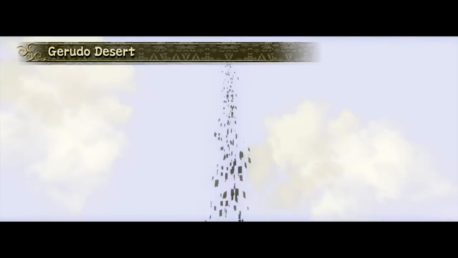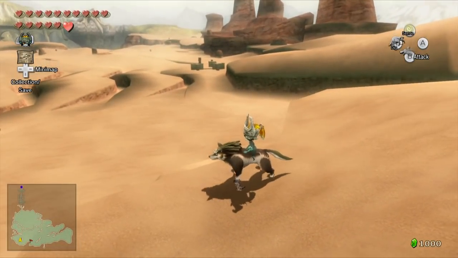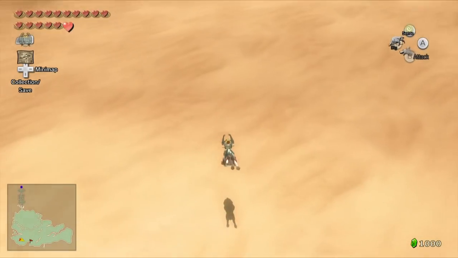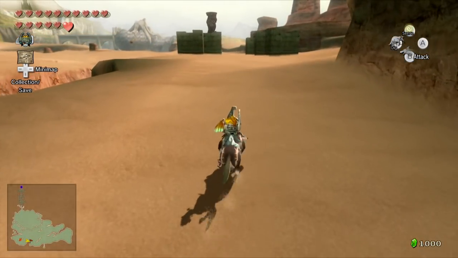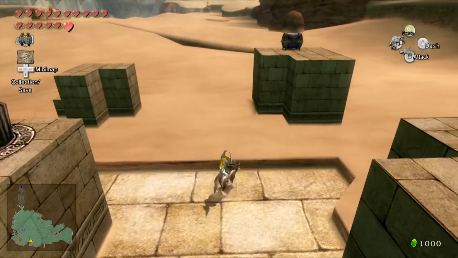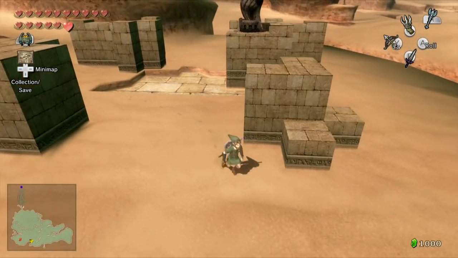I love the little hanging shot. I know it was unintentional, but it was just like, oh, 100 rupees. What am I doing with my life? Hey, I can play the lottery, I guess. This is over by the warp point in the desert. This is the only one of these I would call at all difficult.